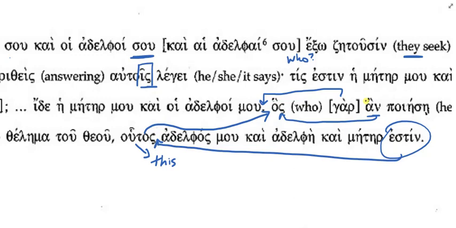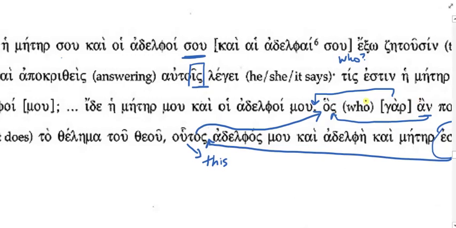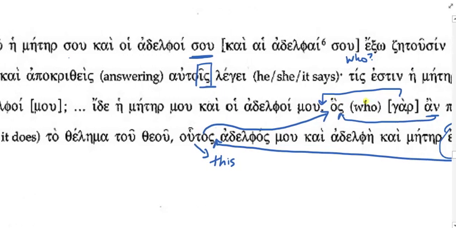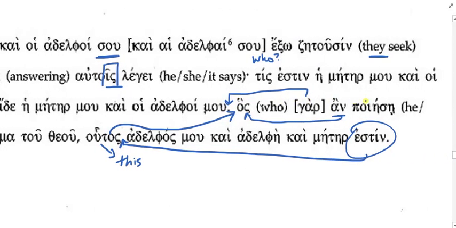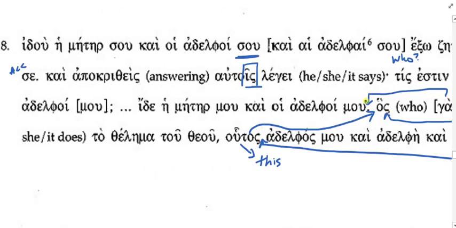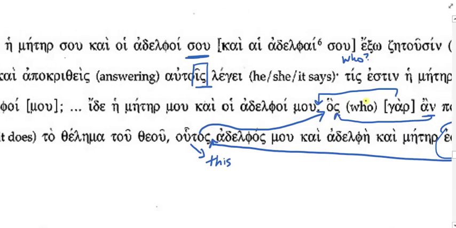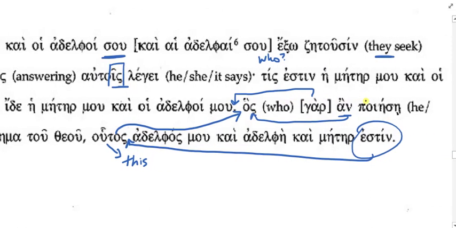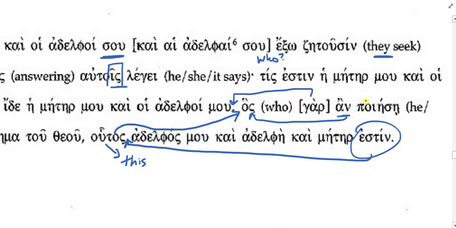So, going back, I might have just missed it, but number 8, the estin he meter kai hoi adelphoi, translating that, who is my mother and my brothers, putting that as plural wouldn't be right in English. What would you do? Well, because it's is, not are. Yeah, that's true. In English, if we have a compound like this, we would tend to say, who are my mother and my brothers. You can do that. Yeah. That works. Okay.